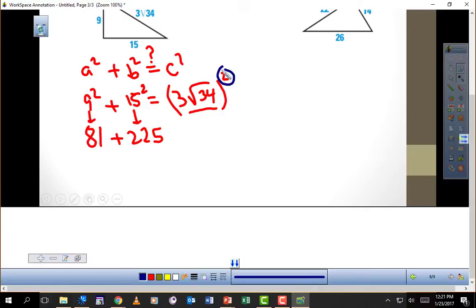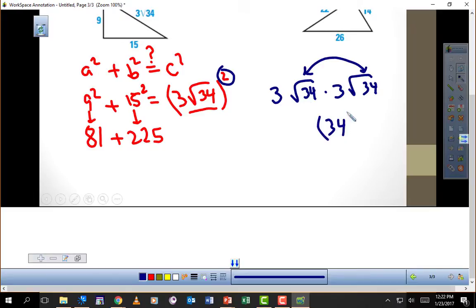When you have the square up there, it's telling you you need to multiply this expression by itself twice. So this is really 3 times the square root of 34 times 3 square root 34. Well, if you multiply a square root by itself, it's always going to cancel itself out. So the square root of 34 times the square root of 34 is actually 34. That's an idea I learned a long time ago. And then 3 times 3 is 9. And if you do 9 times 34, you're going to get the answer.